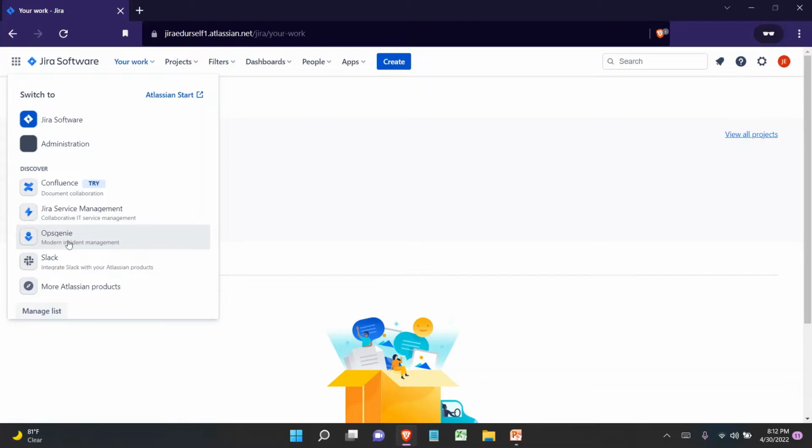Might be our Jira has been connected with many applications, right? For example, if I want to navigate to the Confluence application, which is used for documentation, I don't need to open another tab, and I don't need to enter the URL of Confluence. Just by making use of the switch to button, I can directly click on it, and if I click on Confluence, it will directly land on the Confluence page. We can switch over between different applications while being on the same page.